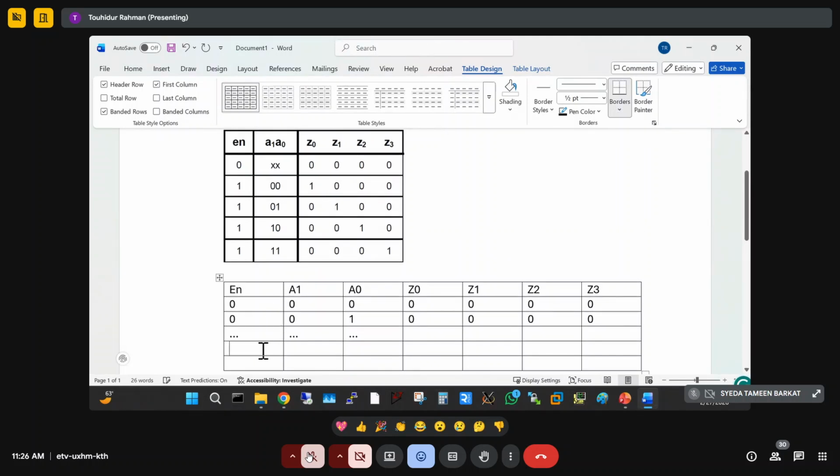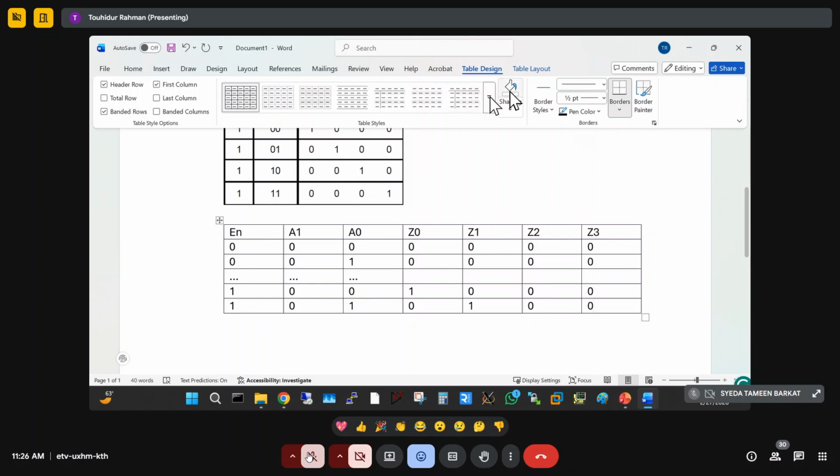But when we start 1 0 0, then it will be 1 0 0 0. Fine, and so on.